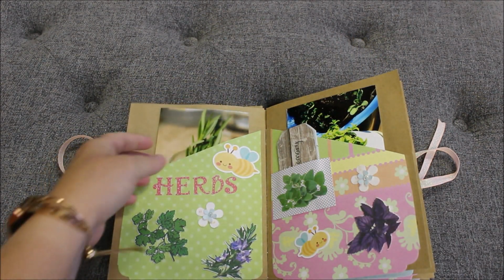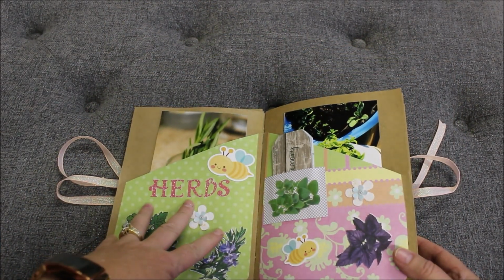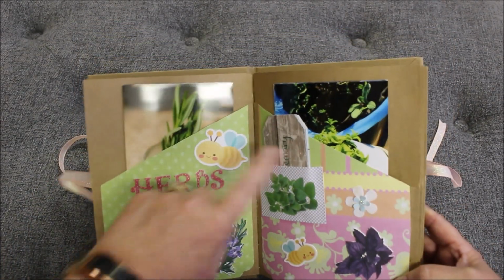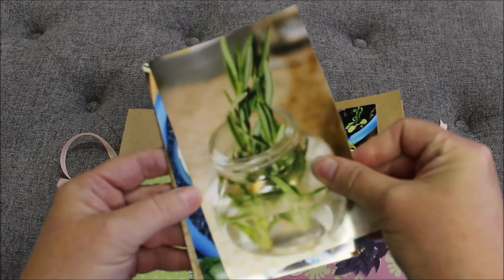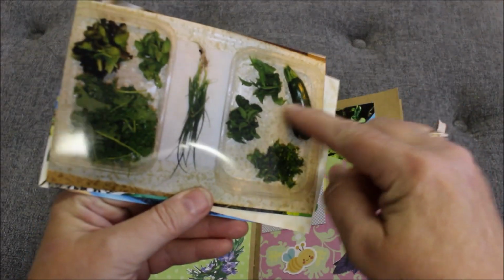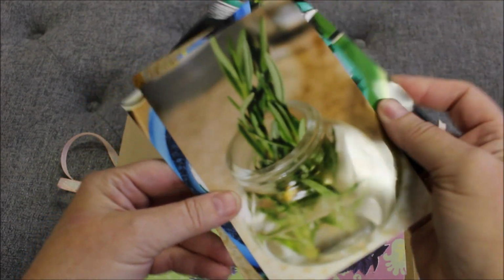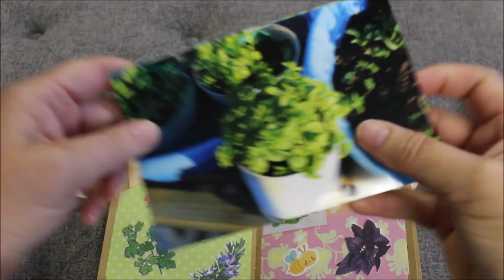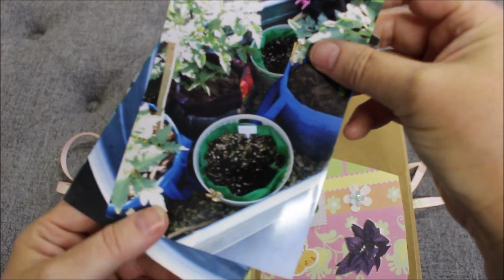Neem oil, that helps. Okay, the second page, from now on I didn't put any pictures on the front. I just decorated it with what the pictures are. So both of these pages are herbs, and I just got my pictures of the herbs when they were first growing. Some things I picked, some are mixed with something else, but mostly herbs. And in that side, and then I have like the mint and different things on this side.